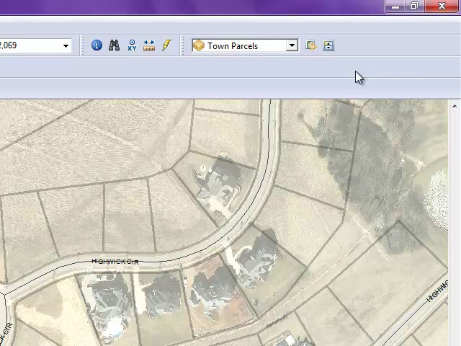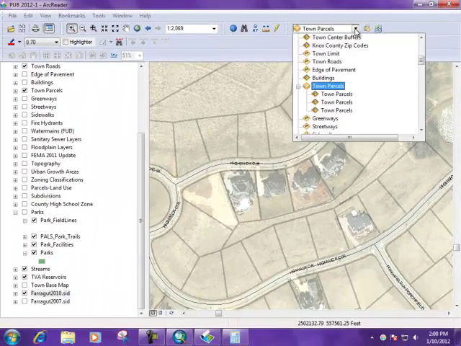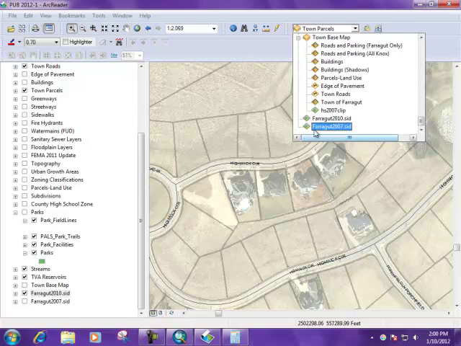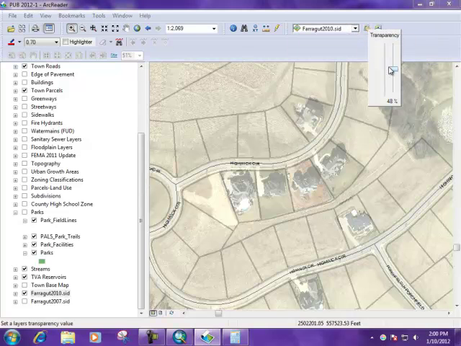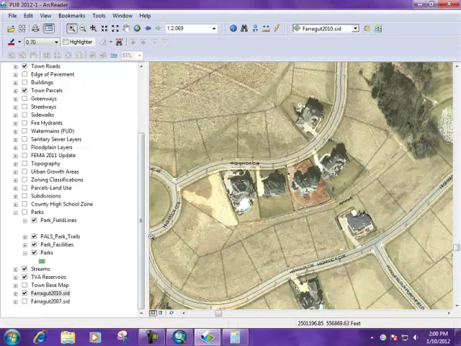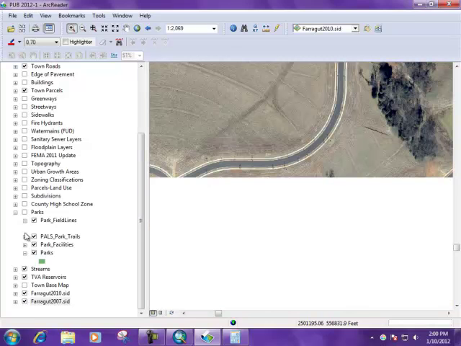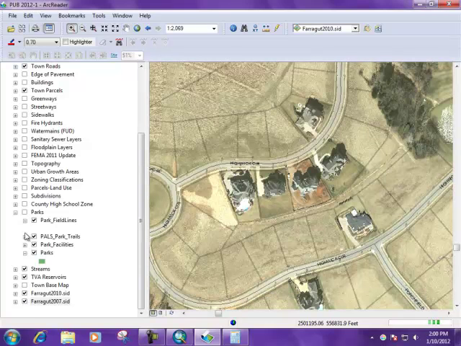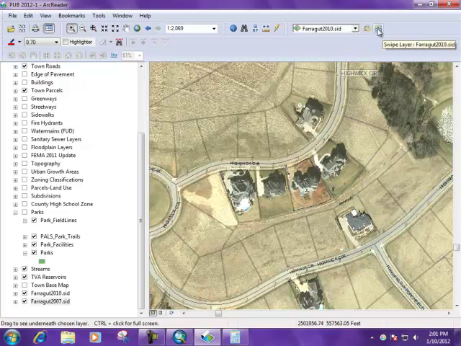The usefulness of doing some of this would be around floodplains, or if you had multiple things with zoning and you wanted to show zoning, but you wanted to also show this and that, then transparency is really effective at showing multiple things. Now, let's go back to the image and change its transparency back to 0. And I'm also going to turn on the 2007 image.